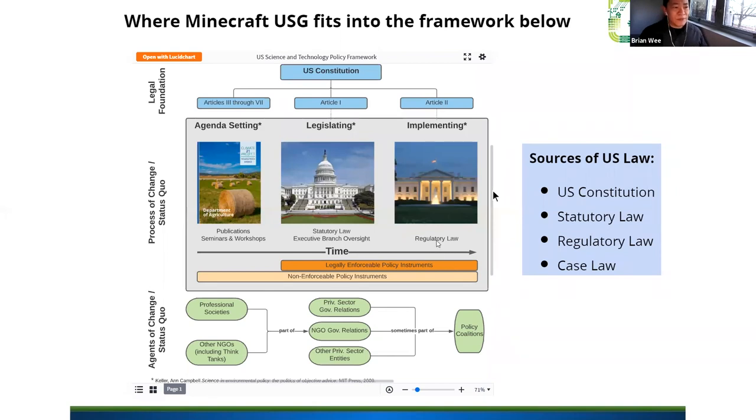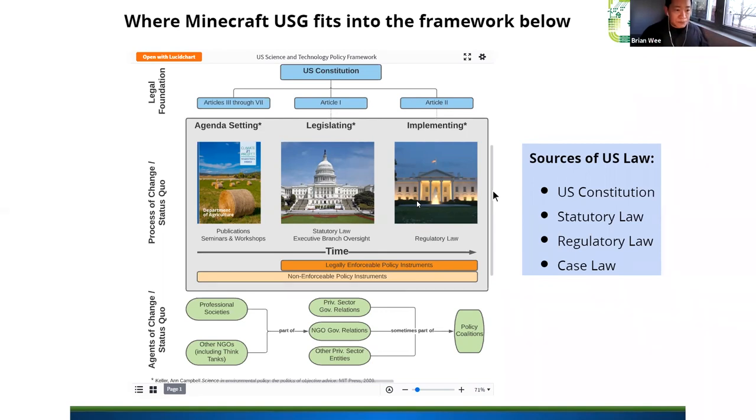We're going to get into something called regulatory law later in this discussion. But the different instruments that the Article I institutions have: the Congress has statutory law as its instrument. The executive branch has regulatory law as its instrument, as its way to say, Congress, you have told me what you have authorized me as the executive branch to do. The way that I'm going to carry out your authorization, Congress, is through writing regulations. And that process is called rulemaking. So a very important distinction: statutes and regulations. Those are two different things.